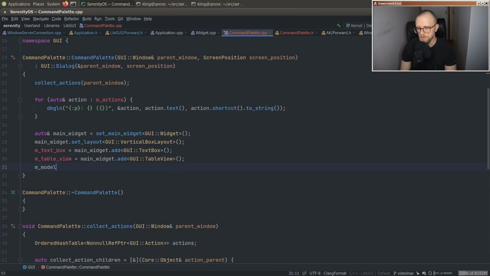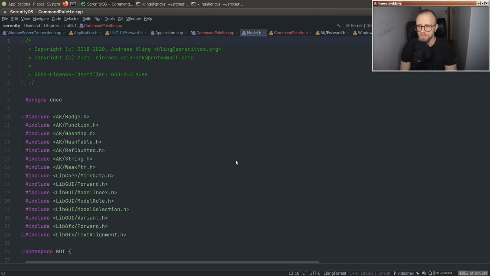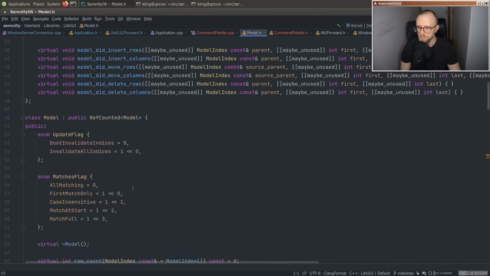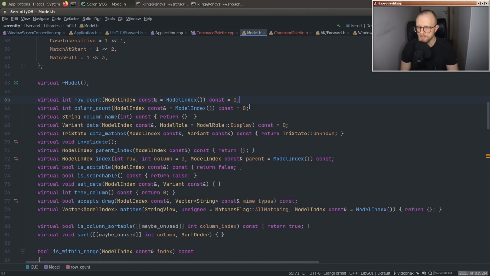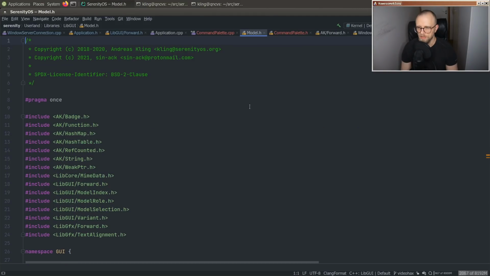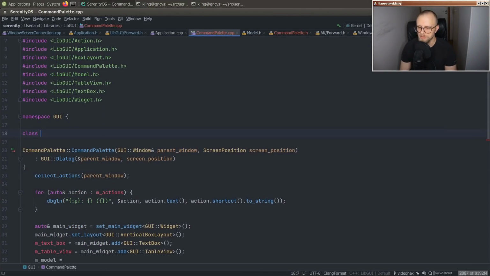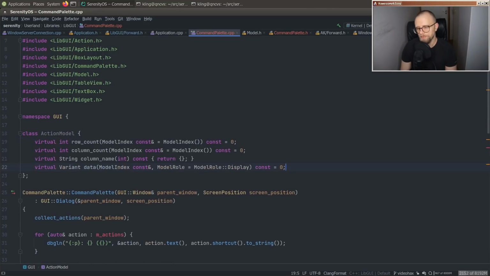And we want to make a model. We're going to make our very own model, I guess. It's been a while since I did this, but what I usually do is grab all of the pure virtuals here, and then we can probably just create a model subclass, action model.